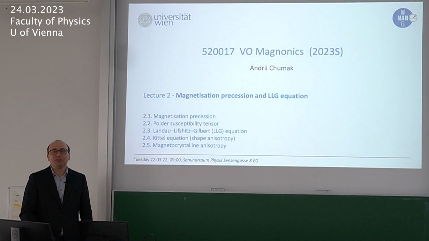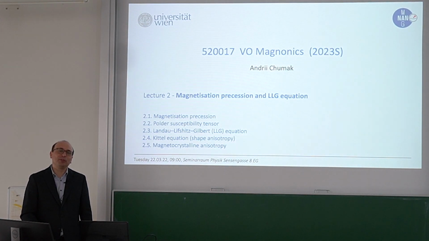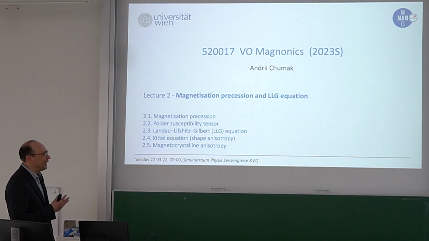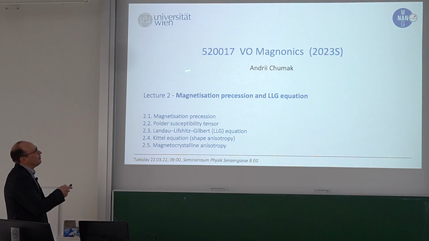Welcome to our first lecture where we really start speaking about magnonics. Before, we refreshed our knowledge about the basics of magnetism, why some materials are magnetic, because spin waves can propagate only in magnetic material. And finally, in this lecture, we will discuss magnetization precession and the Landau-Lifshitz-Gilbert equation.